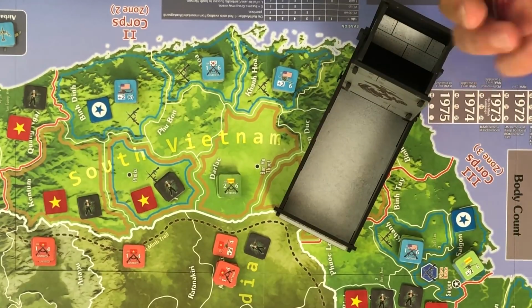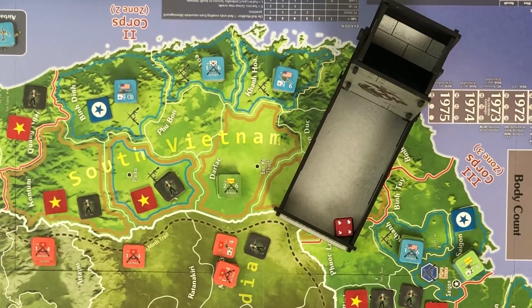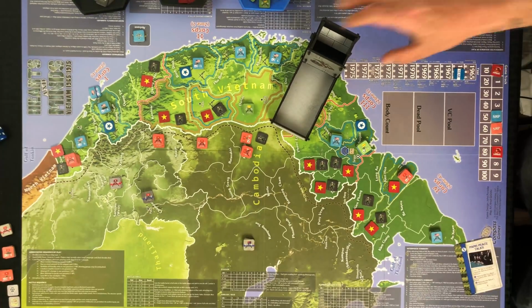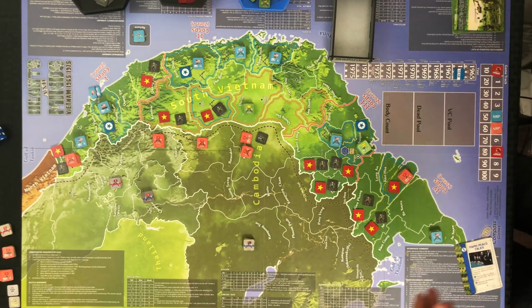Let's hope that they don't get a 5 or 6, but this will probably be one of those where I roll high. Watch it. No, we got a 4. Close. So that is a whiff. All right. So that actually concludes the first VC turn, and that ended kind of quick because they did get a small point card.